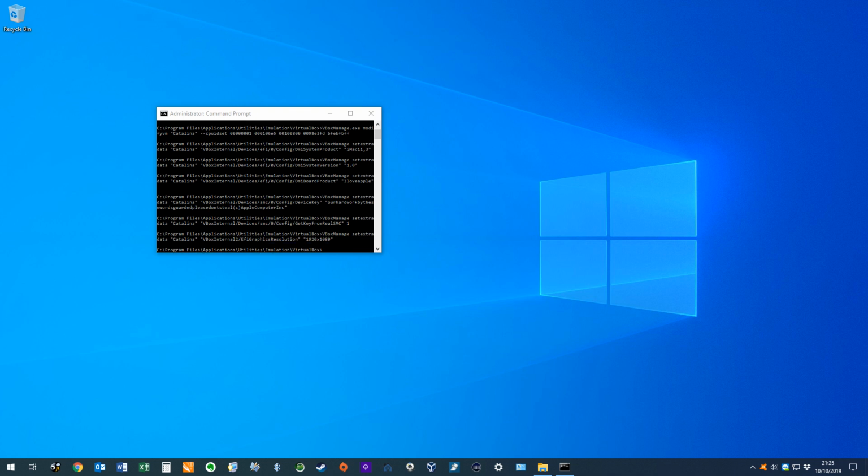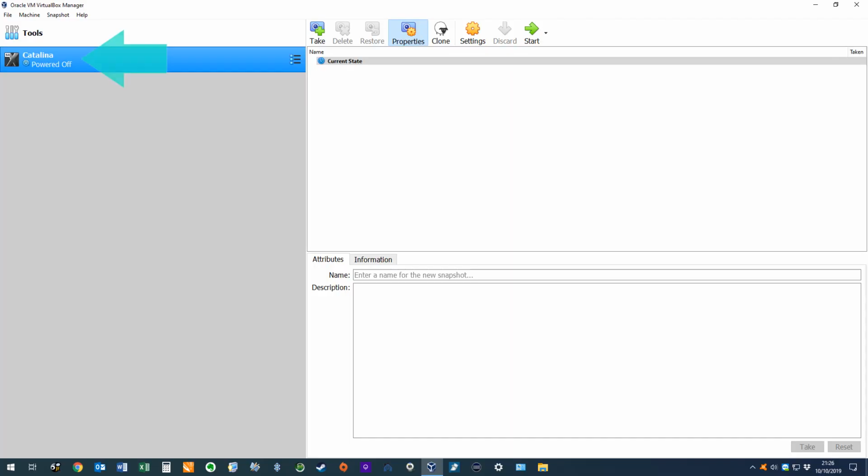With all commands now entered, we can close the command prompt. We return to the desktop and rerun VirtualBox. At this point, we can run our virtual machine for the first time. Incidentally, should your keyboard or mouse freeze at any point within the virtual environment from this stage onward, we cover keyboard and mouse driver support as a separate topic at the conclusion of this video.